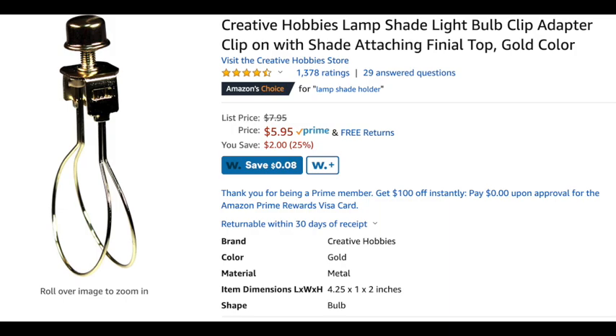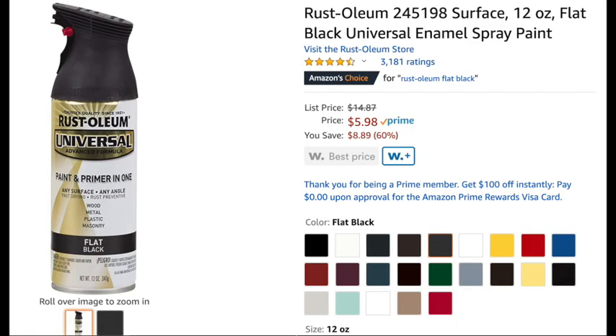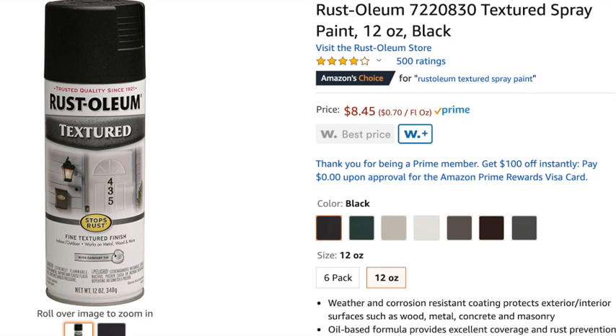I also ordered a piece of hardware for a lamp I'll be sharing with you guys later on. The only other things that haven't arrived yet are two cans of spray paint — I ordered a matte black and a textured black. Honestly, y'all should have spray paint. But in the city of Chicago it's illegal to buy spray paint, so you have to go to the suburbs or order it on Amazon. You'll see some projects with that soon.